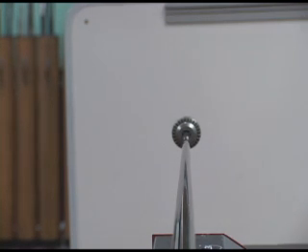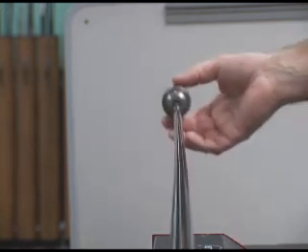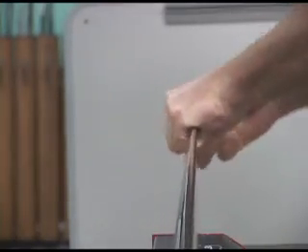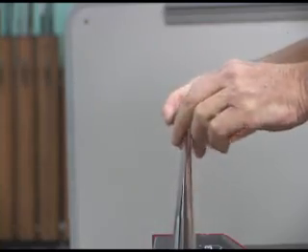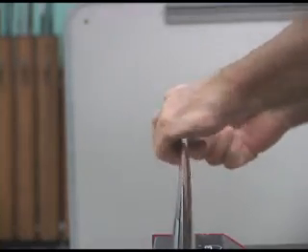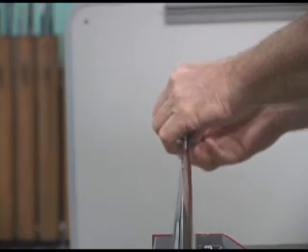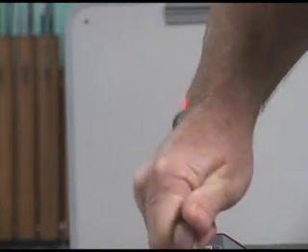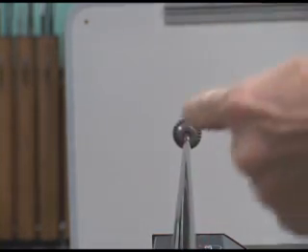We've got the shaft in a clamping fixture. We put a chuck on the end here that goes on like this — it's totally round. We put it on and we pull the shaft back and let it go, and you can see how consistent the chuck bounces back and forth. We're going to take it a step further — we're going to put a laser beam on the end of it here, turn the laser beam on, and I'm going to start this shaft off at a certain point and then keep turning it around and show you.